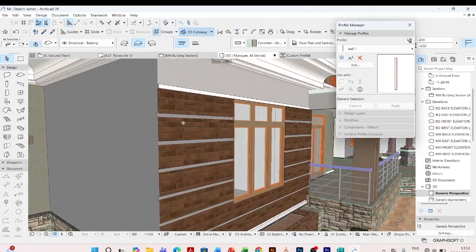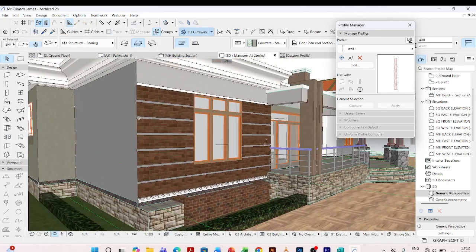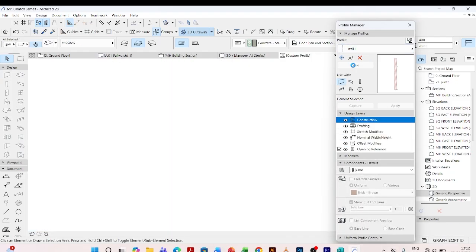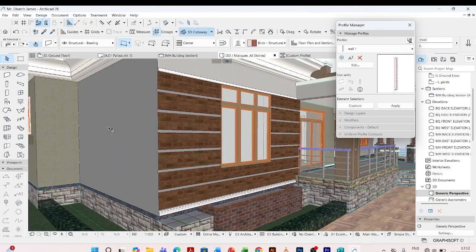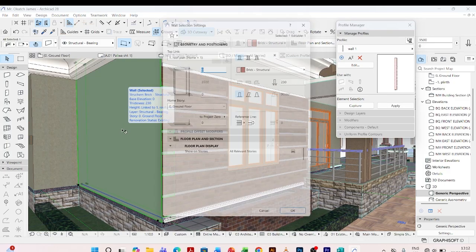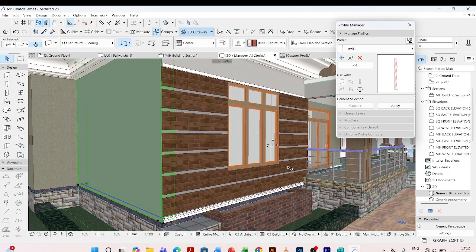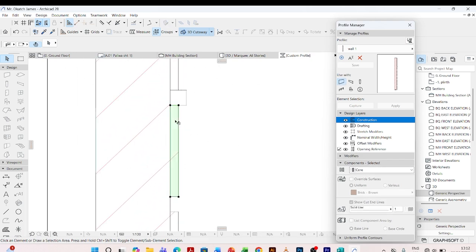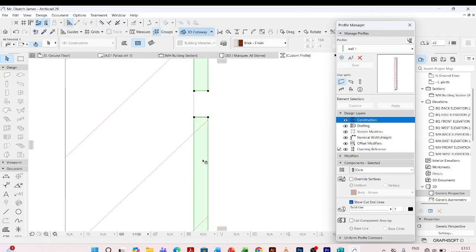Yeah, so for the material, we didn't change. I thought it would pick the exact paint of the wall. But then if it didn't happen, we need to edit this again. Since it is the one we still have right here, I'll simply click on edit. Sorry, before that, let me go back to 3D. I need to know the exact paint of this. So I'll Control T. And the model, it is light gray paint. So I'll come back here to edit. I'm going to select these. Hold on Shift. I'll select them.